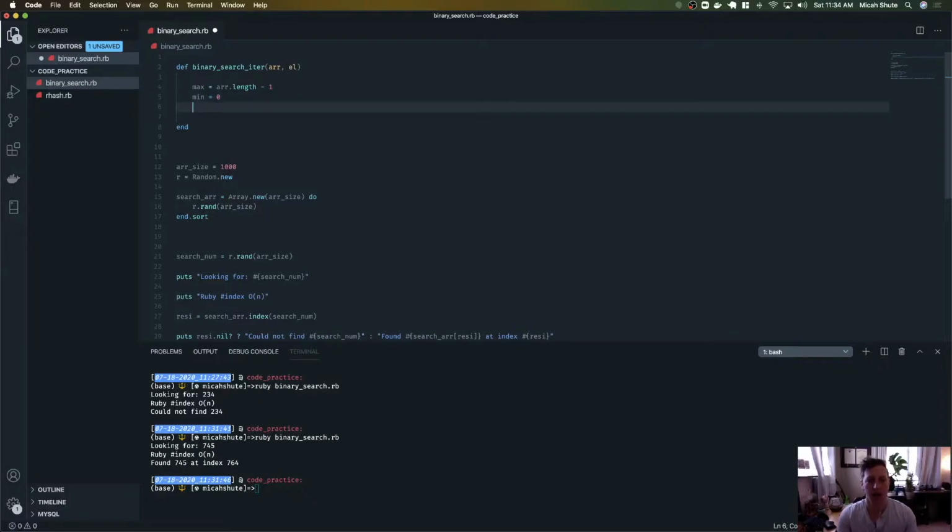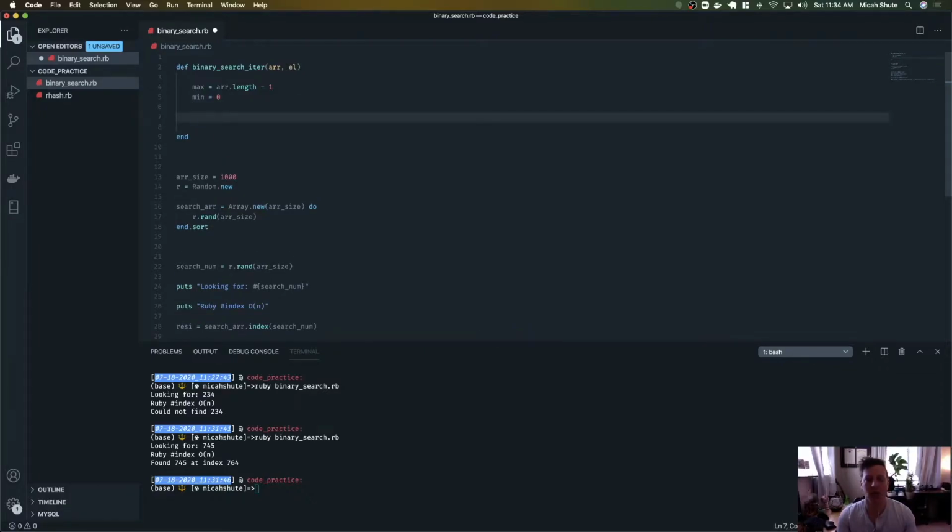Okay? And then what I'm going to do is I'm going to continuously look in the center of that array portion that I care about and either return something because I found the correct answer or redefine the min and the max values to hone in on the portion of the array that I now care about.